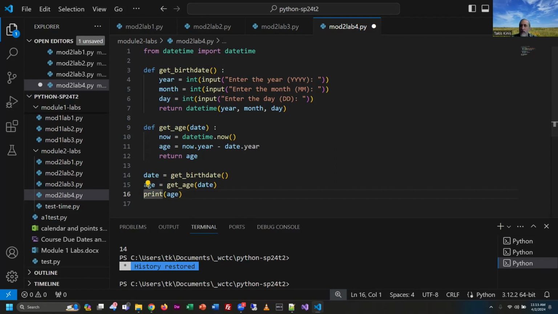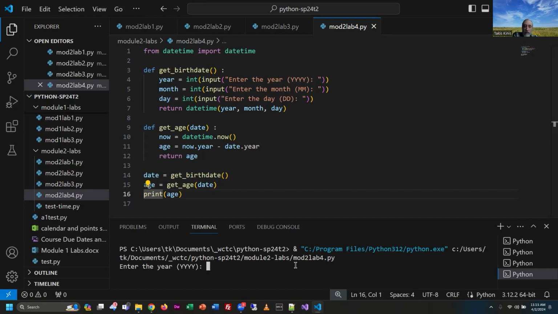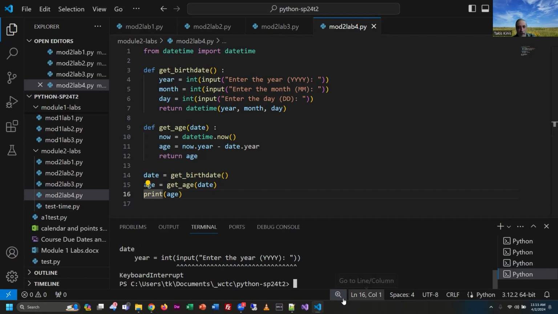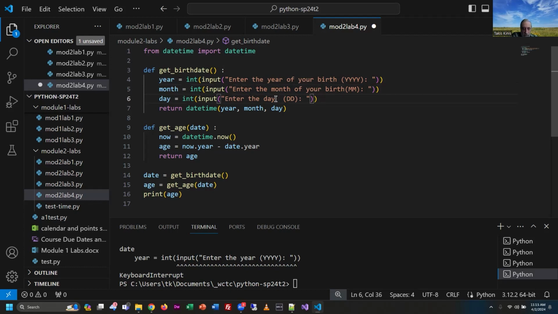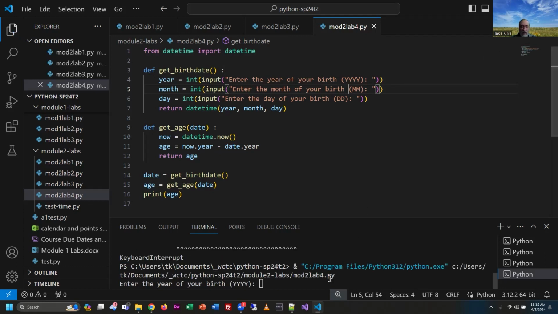And I just want to demonstrate this once again. So if we run this, we put in the year, and really what we're doing is getting the birth date. And now that I'm looking at this, you know what? I'm going to cancel the run of this. So I just did a Control C to stop it. Enter the year of your birth. Because you don't really know which thing we're asking for here without that. So I think it's appropriate to make sure we're asking for the right information.